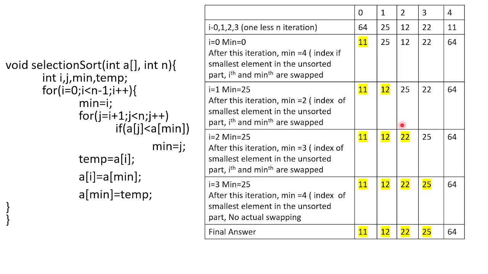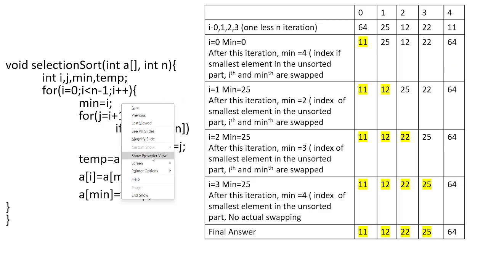In the third iteration, I equal to 2. This is the starting element, the assumed minimum element. Its index is 2. 25 and 22 are compared. Of these two, 22 is the smallest. Note down that index and proceed. Whenever you see the smallest element, you interchange those two elements. So this becomes part of the sorted portion. As there is only one element left, there is no meaning in comparison or in proceeding. That is why we stop this process after 4 iterations: I equal to 0, 1, 2, 3. So in 4 iterations we get the result. This is the concept behind selection sort.